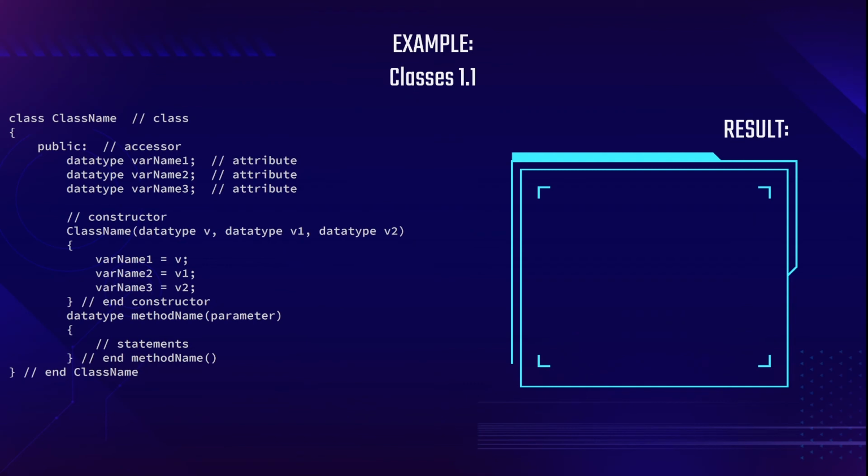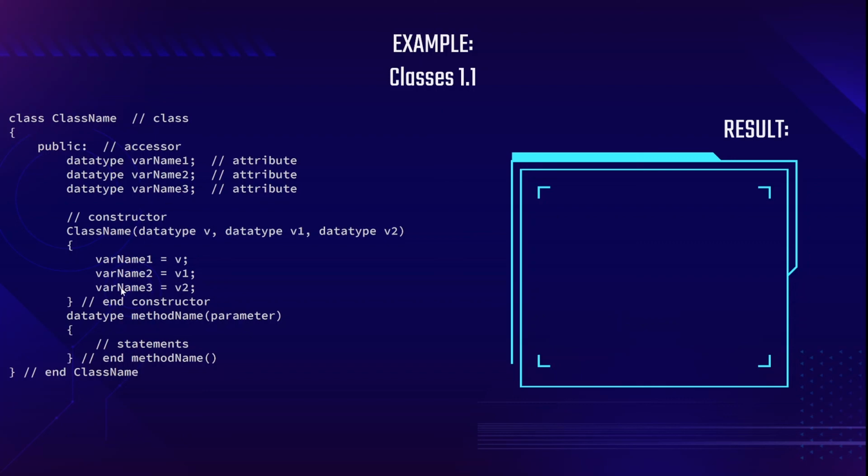So let's give a quick example of classes. And again, we'll just be splitting this up to make it easier. So we have the class, and we have these values which are going to be publicly accessible. So you can see public and the colon. Whatever these data and variable names are, they are going to be considered attributes. The constructor doesn't necessarily need a parameter, it doesn't even need anything written in there. But if we want to use these later, this is how we're going to set it up, right?